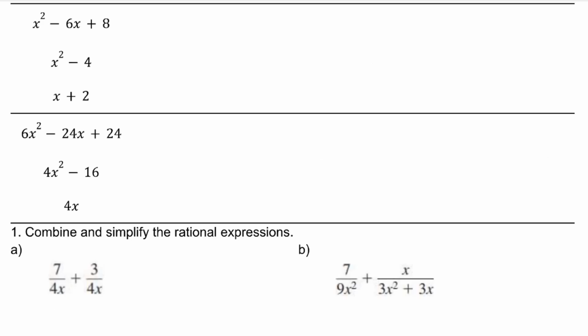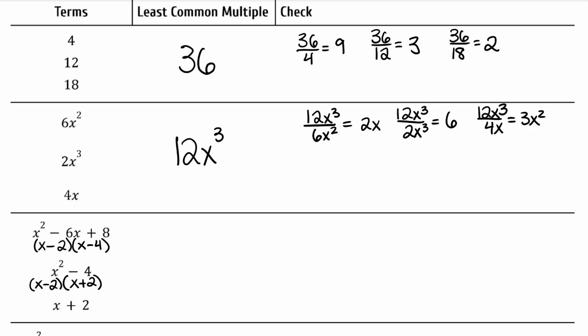For the least common multiple of x squared minus 6x plus 8, x squared minus 4, and x plus 2, we'll need to factor the quadratic expressions. Our least common multiple needs to be a multiple of each of these factors, which is why we factor. The first factor we need to include would be x minus 2. We don't need to write it twice though, because it is found once in two different expressions. So it is common to each of those. We only need to write it once.